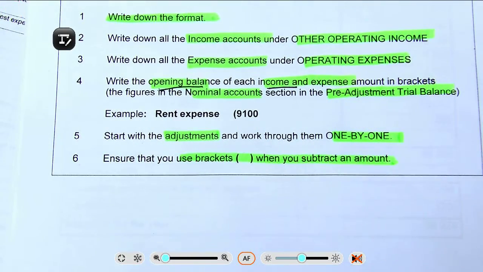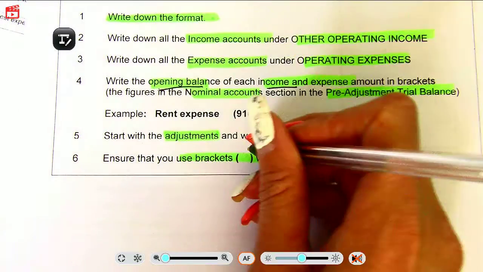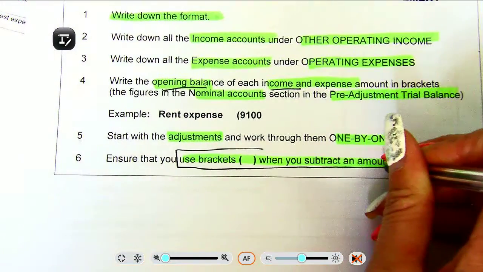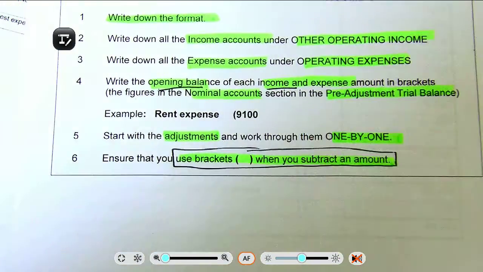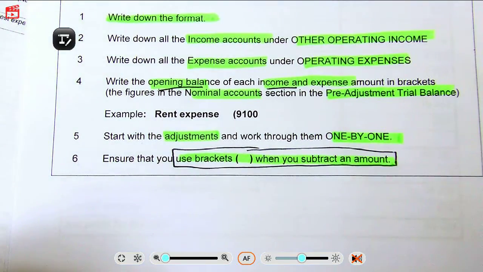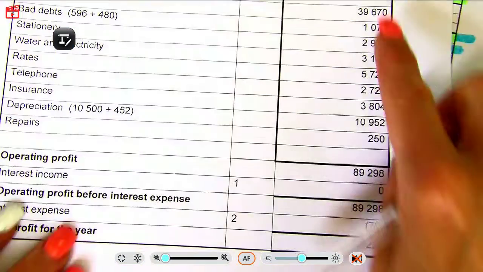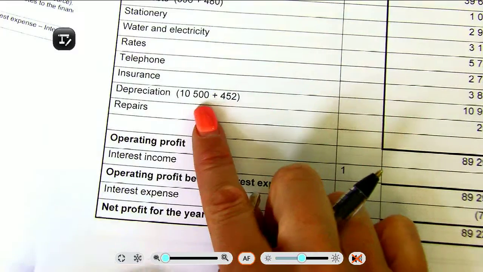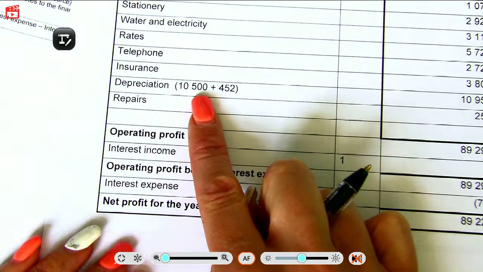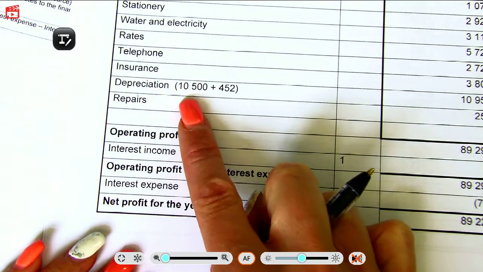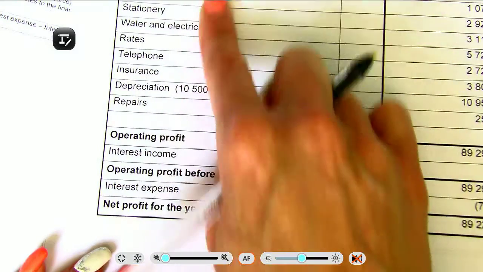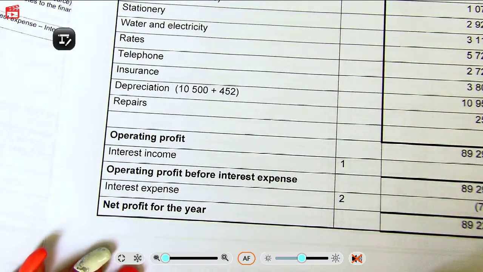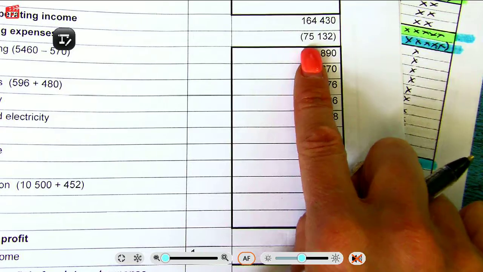So I think this part, they're talking about when we actually are in the income statement, in the debit and credit columns. Yeah. So can you see here, this is what they're talking about. You write the balances down and then we show the adjustment. Here we must show balances.